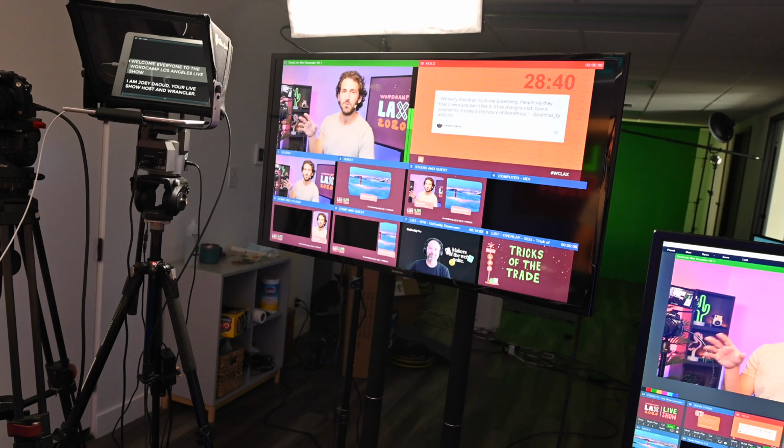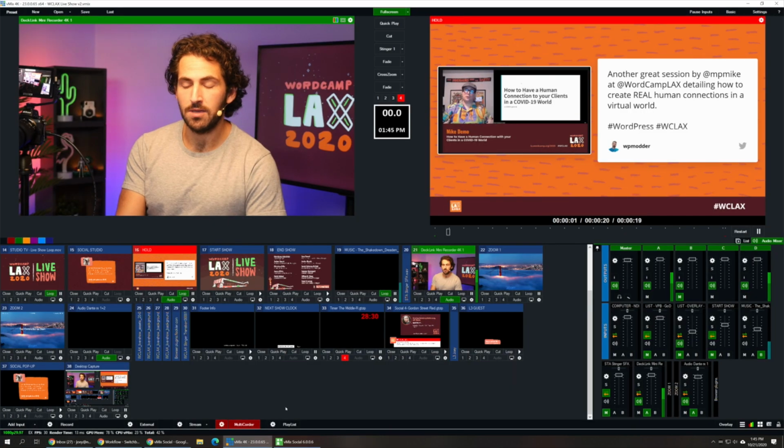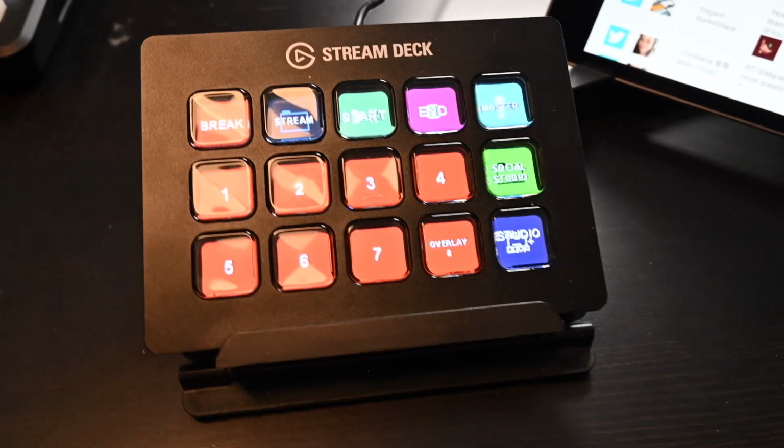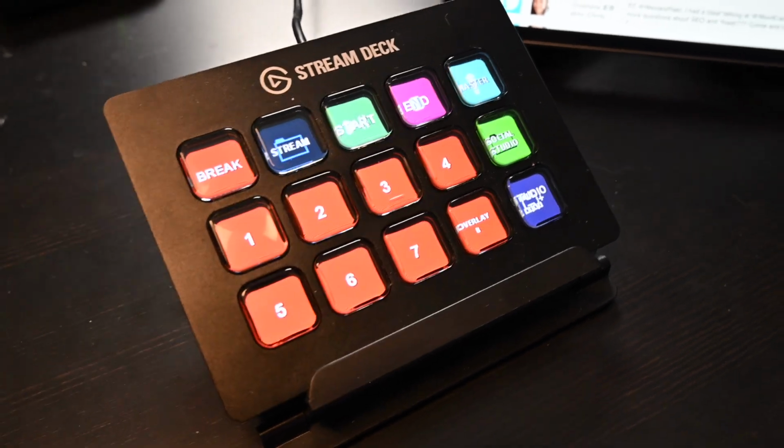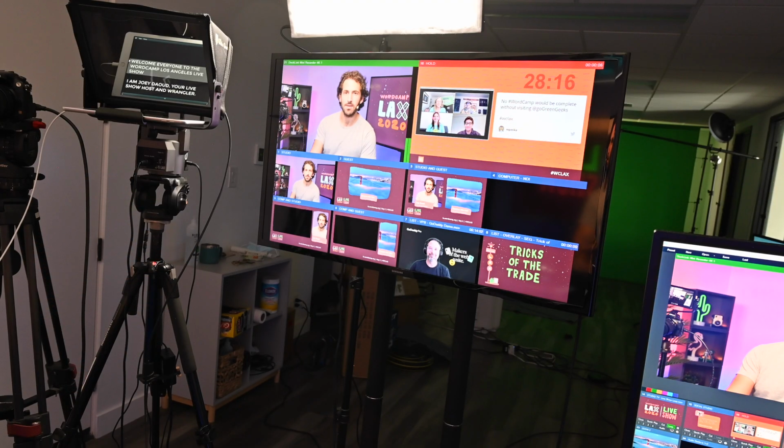You'll notice, this is a classical multi-view look. So we have the preview and the live shot, and then we have 8 inputs. And these are mapped to the first 8 inputs I have. They're also mapped to the Stream Deck controller, where I have inputs 1 through 4 on the middle row and inputs 5 to 8 on the bottom row, so that visually I don't have to think about which number is where. I can easily look at the grid and match it up with the Stream Deck to know the live shot.